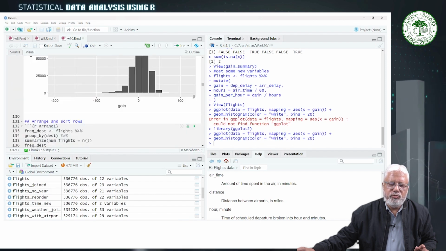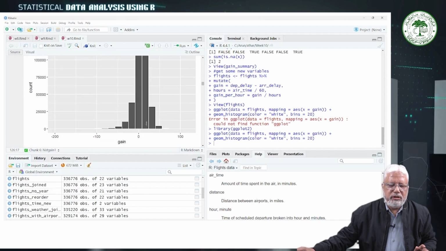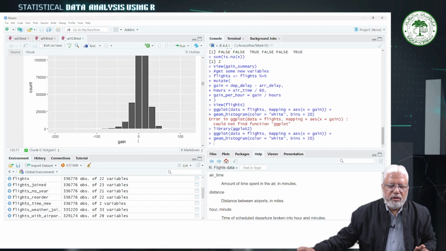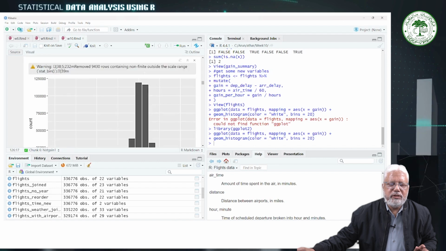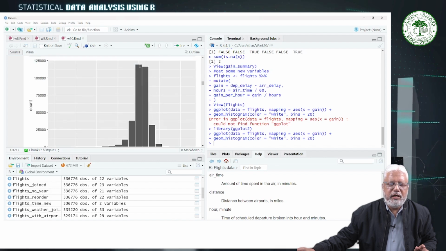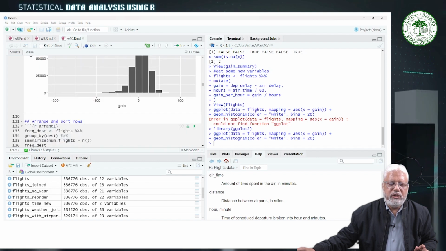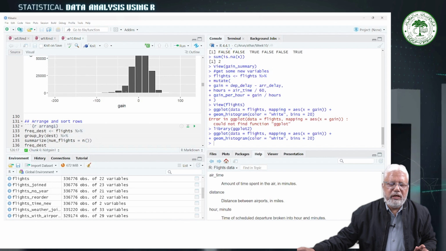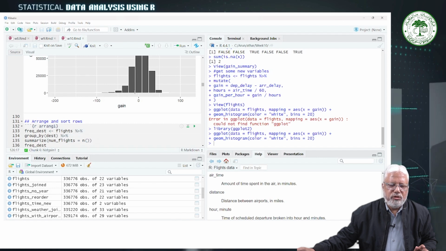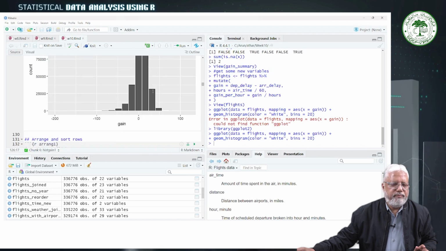See, this is the distribution. It is somewhat left skewed. So this is the gain 0, so most of the observations are around 0. Maximum flights are on time, and that's why it is 0. And the right and left sides are almost equal, so the gain and loss are both the same.